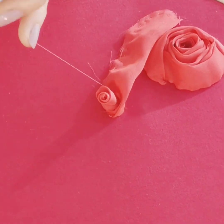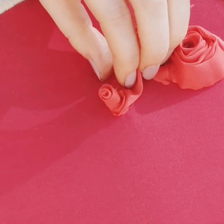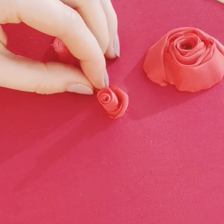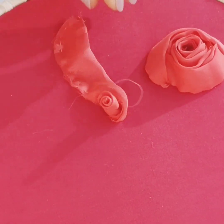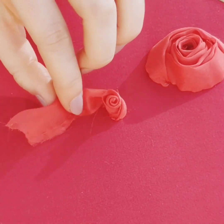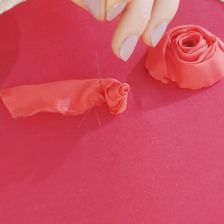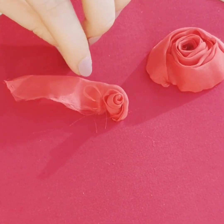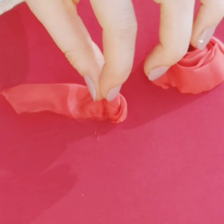come up through the fabric, back down through the same place, working our way around, pulling that petal into the position that I want it to be, come up through the fabric, pull it through, back down through the same place, each time hiding that running stitch. Move the petal, curve it round, bring the needle up and through everything, and catching it back down again. So you can start to see this upward curve of this first petal coming round.